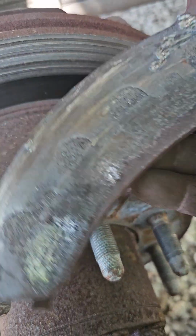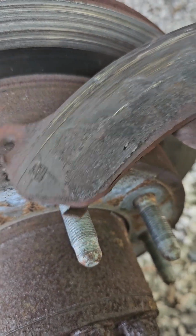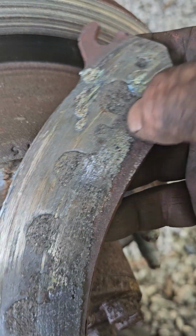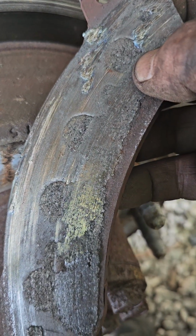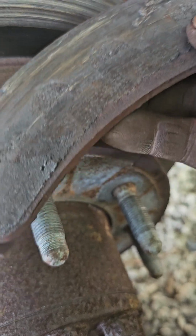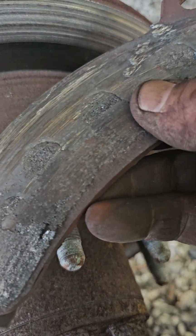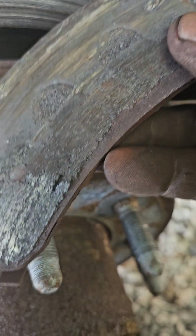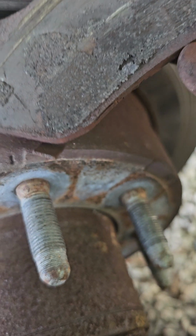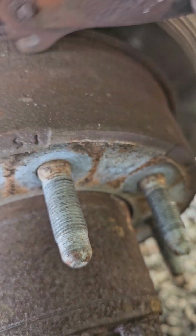Yeah, I don't think I was lazy. It's just been a lot of work, and I didn't have time to get to them, till yesterday when I had a heavy load unloading from one of my dumpsters. It started squeaking like hell. I'm like, oh shoot. It smelled like it was burning. There was nothing left of the brake. It was just metal against metal.